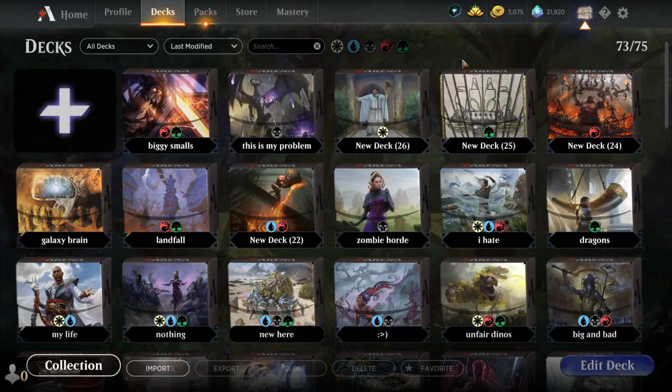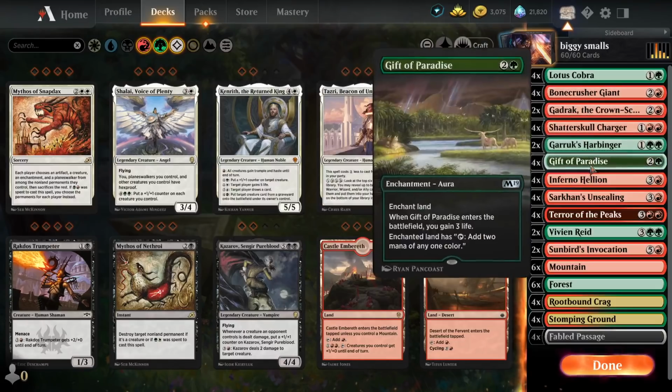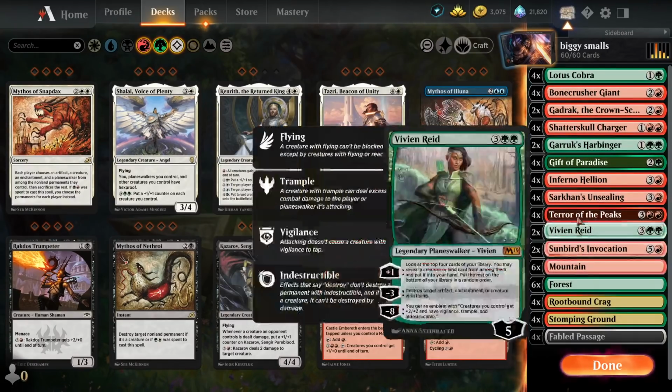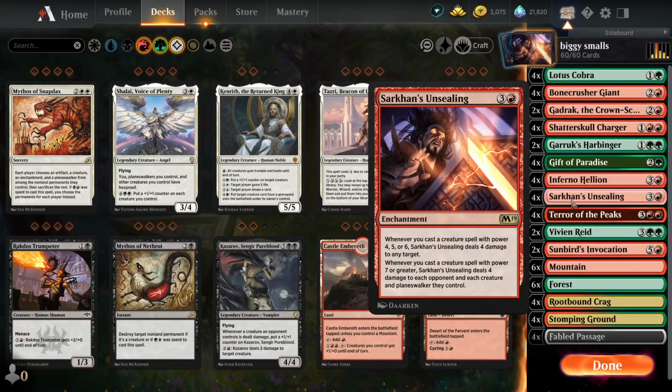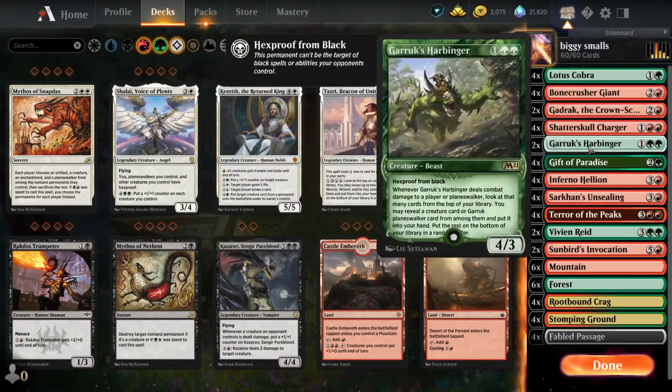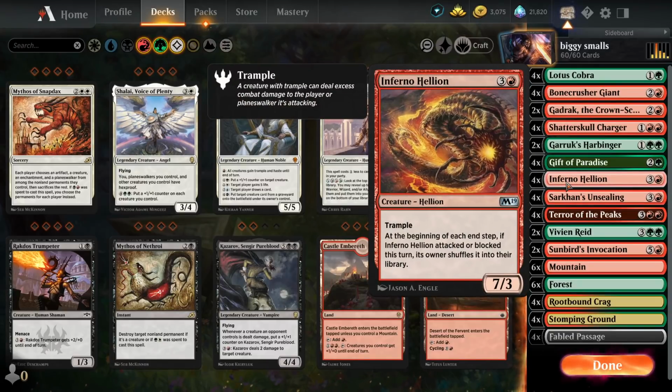How's it going, boys? Today we are playing the Garruk's Unsealing Big Small deck. Oh yes, it is a super simple deck, but honestly it's a bit of a tough nut to crack when you're making it. So the whole concept is essentially Sarkhan's Unsealing and comboing it with things that will make it proc. We have only one thing with 7 damage.